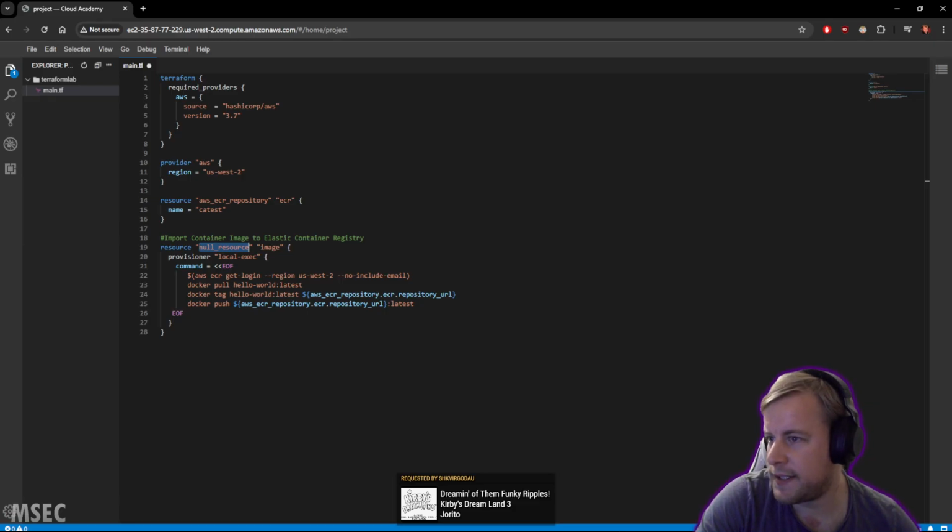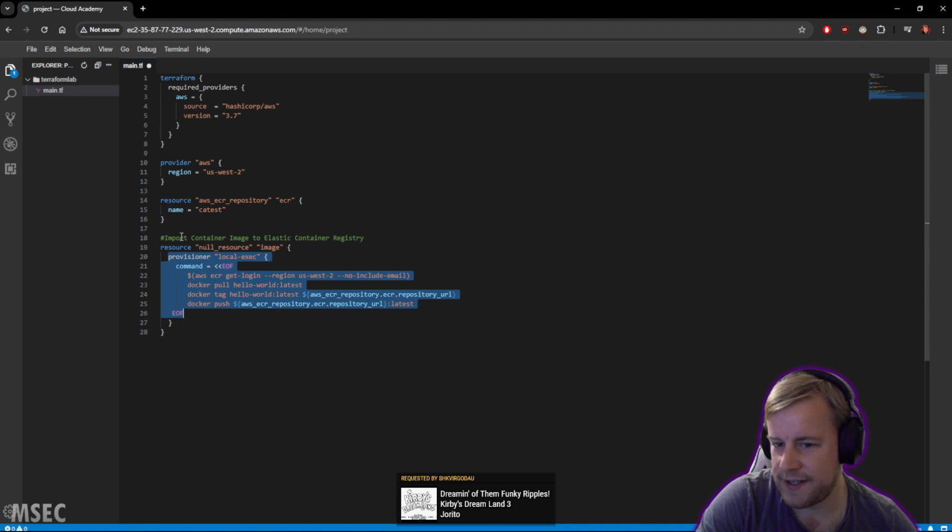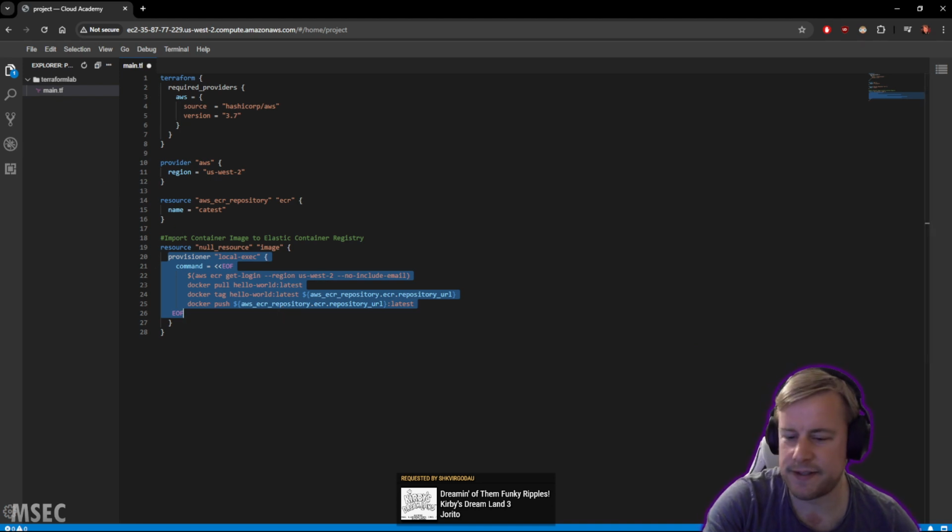Docker and AWS CLI have to be installed, otherwise this wouldn't work. This is one of the reasons that provisioner blocks are not a good idea, because they rely on dependencies on the machine running it.